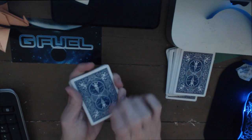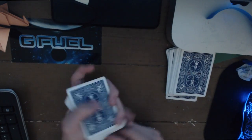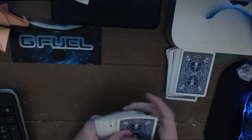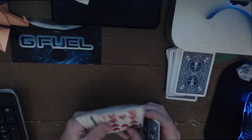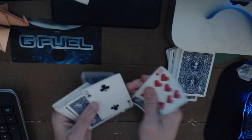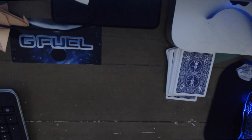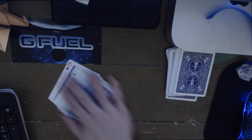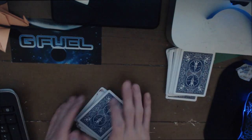Alright, once you're done, you should have a face down card on top and a face down card on the bottom too. So face up on top and bottom. But say you accidentally left it so that it's one face up and one face down on the bottom, all you have to do is reverse the order of the deck. So just reverse the order of it just like that. It's not that hard. Alright, once you have completed that and they're all in the face up and face down pattern, you're ready for the trick.